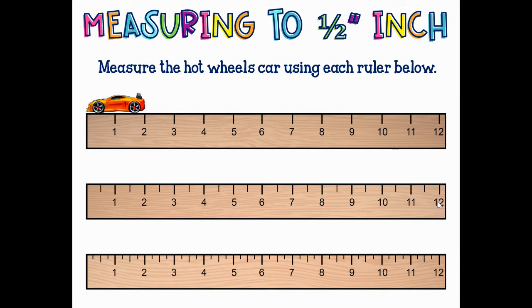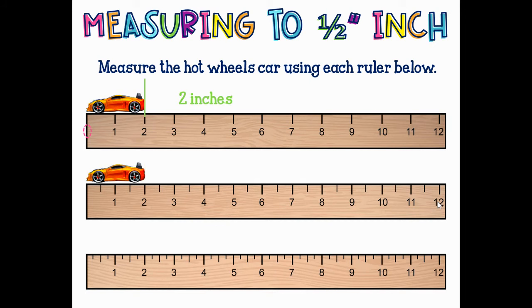So let's practice measuring objects with these 3 rulers. I want to measure the length of this Hot Wheels car. I have lined up the front edge of this Hot Wheels car with the edge, which is my 0, and I'm going to draw a line to see where the back end of my Hot Wheels car meets the ruler. So again, the edge of my ruler is where 0 would be. I'm drawing my line. It helps me see which whole number or which 1/2 inch mark my object lines up with. And I see that it lines up perfectly with the whole number 2. So the length of my Hot Wheels car would be 2 inches.